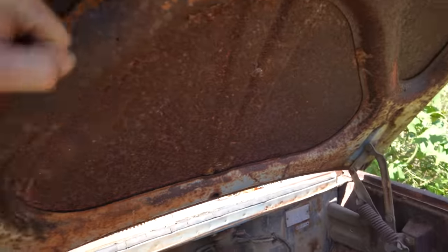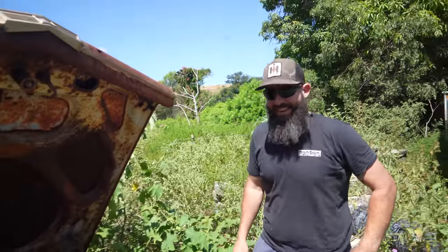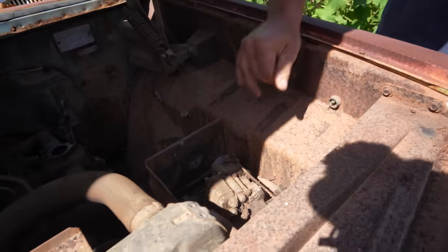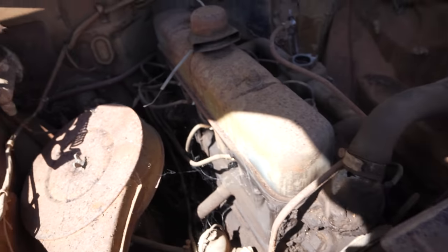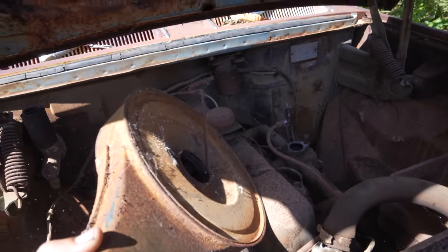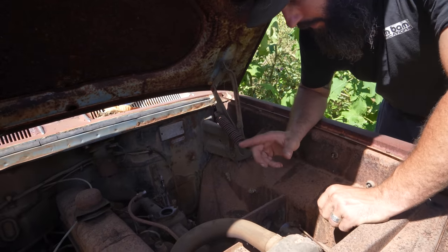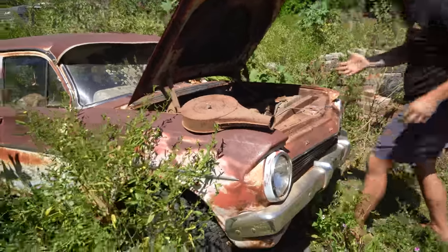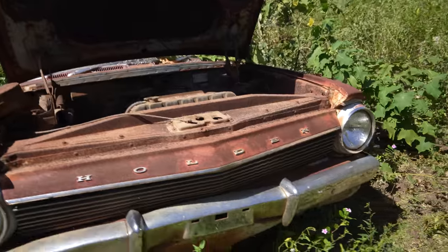Cody, what have you done? There's no carby on it. Don't do that. Look, it's got a Bluetooth carby on it. Oh, no. First impressions, I don't know if this is gonna be achievable today, but I know we're gonna give it a red hot go. All right, so we'll do a bit of a walk around, then we'll get into the motor part of it. But it's an impressive bit of kit.